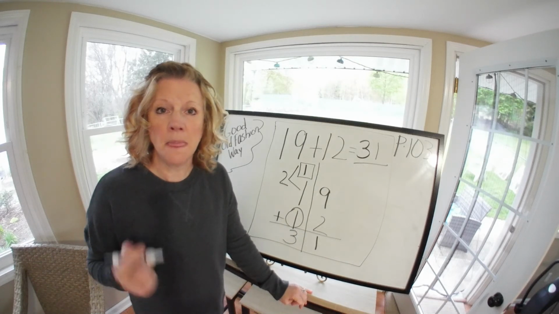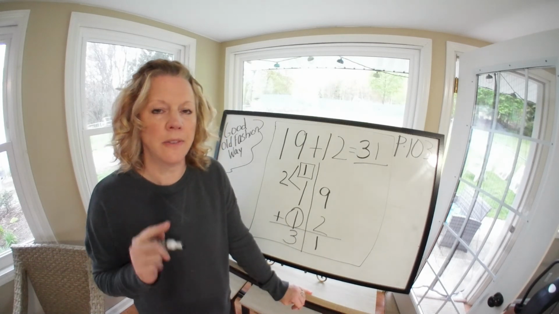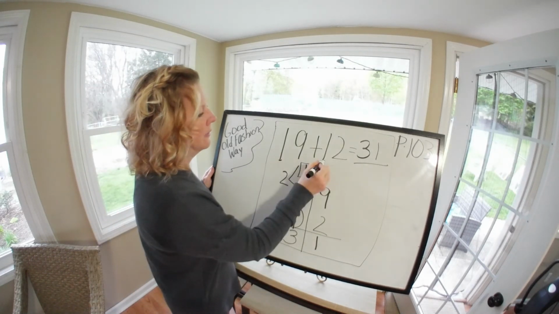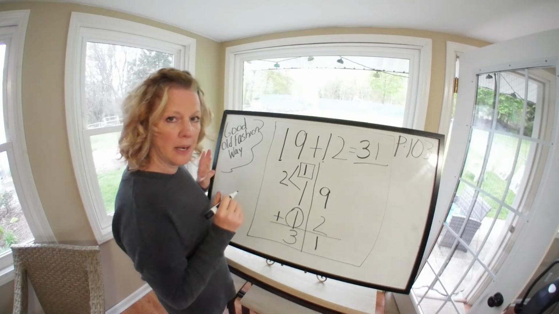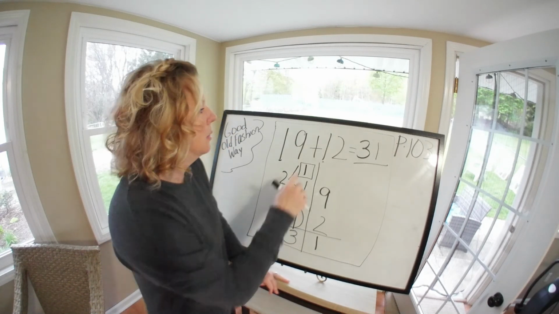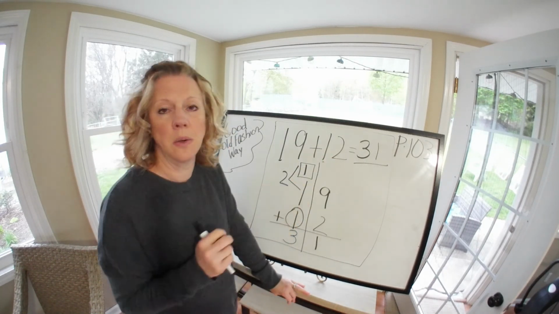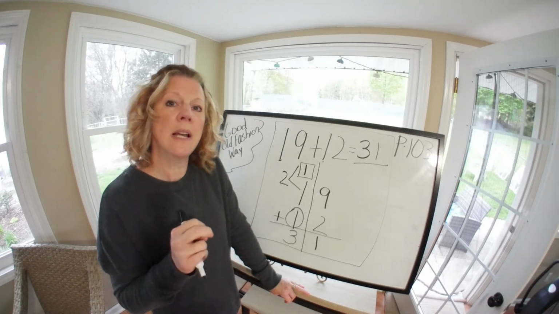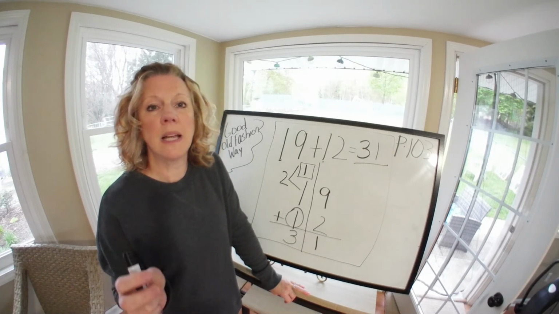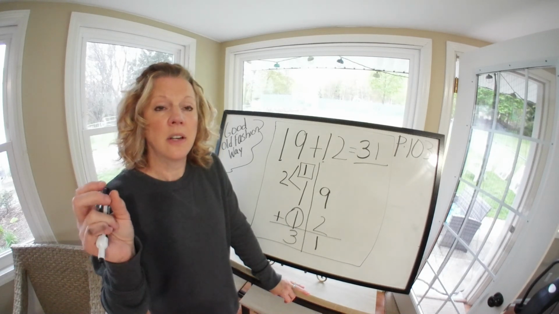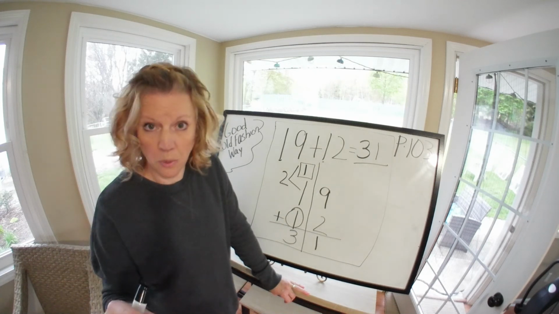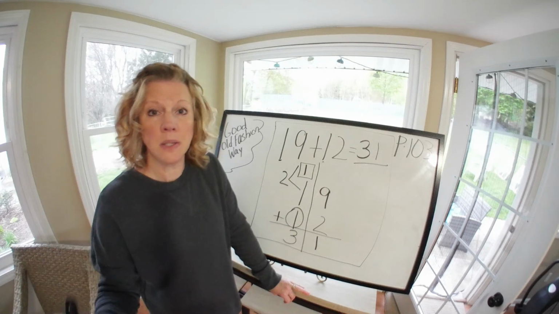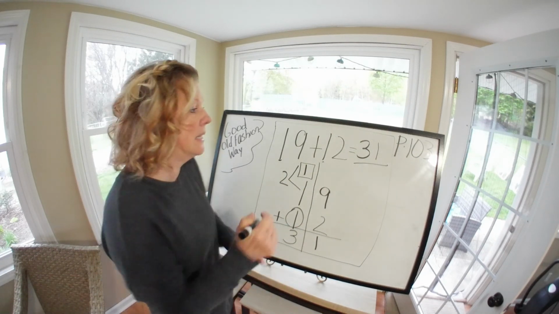Pretty easy, right? Now, I want to show you how you can kind of tell if you're right or not. Let's see if we can do this. So, I know I have 1 ten here and 1 ten here, right? So keep that in your head. You got 2 tens. Well, now I've got 9 plus 2 in the ones, which we just said was 11. So if I have 2 tens, which is 20, plus 11, so we have 2 tens plus 1 more ten is 3 tens plus a 1. So 30 plus 1 is 31. See how I did that?